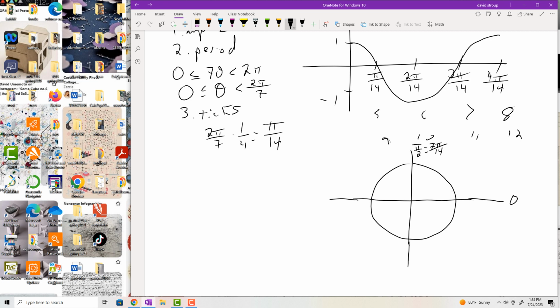So what does that tell me? It tells me that we're going to section off that first quadrant into 7 parts, right? So it's going to be 1, 2, 3, 4, 5, 6, and then 7 pi over 14 will be your pi over 2. Okay, so those will be our angles. If you need to go into the third quadrant, you can extend those then. But hopefully we just need one petal, so we won't have to go crazy with it.